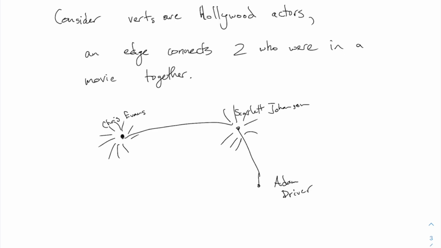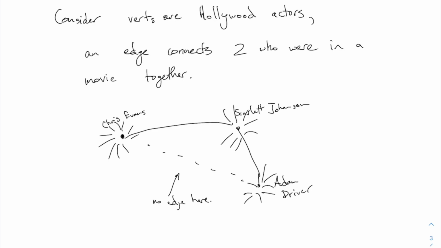But I happen to know, at least I tried to look this up, I don't believe that Chris Evans and Adam Driver have been in a movie together. So Adam Driver has a bunch of edges, but there isn't an edge there. No edge here, all right? This is my read of the situation.